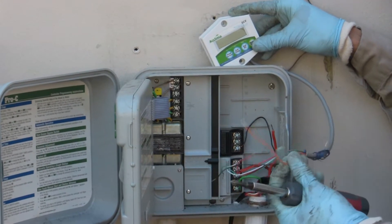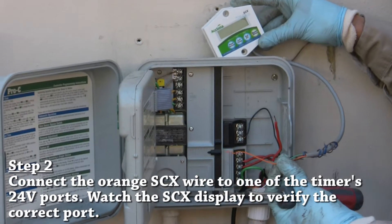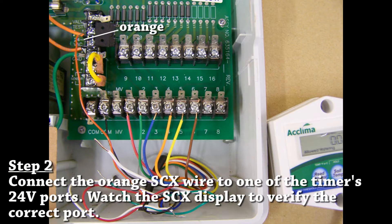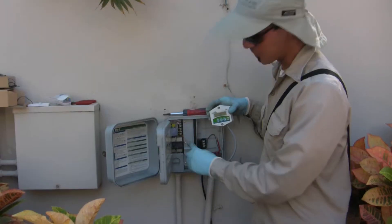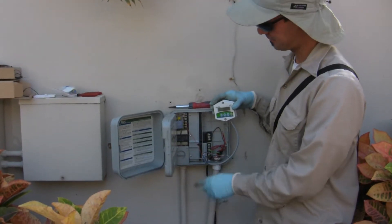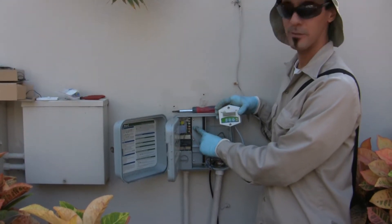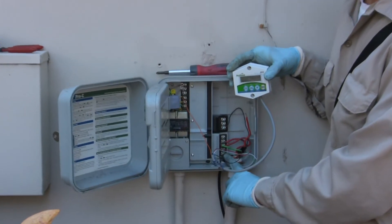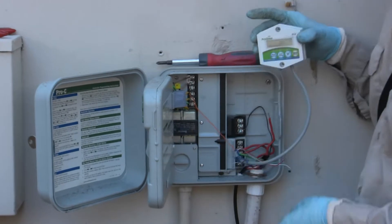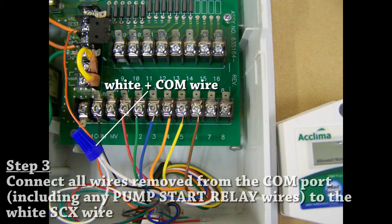The second wire is the orange wire — this is a wire that goes to a 24-volt power source. Both digital timers have two ports that carry 24 volts from a transformer. This orange wire will only wire to one of them. The orange wire and the black wire are now connected to the power port. The power port that works for this clock is the top one, so that's where we put our orange wire. All wires are removed from the common port, and the only wire in there is the black wire coming from the controller. The loose common wire that goes to the field — we're going to wire it to the white wire from the controller.